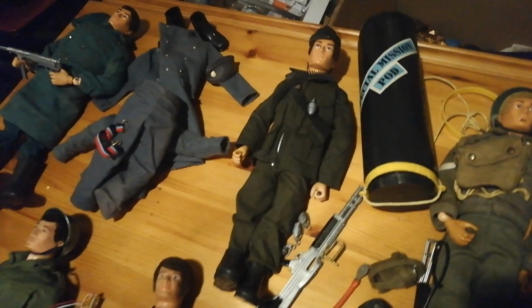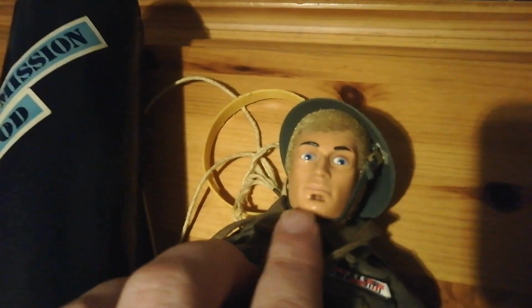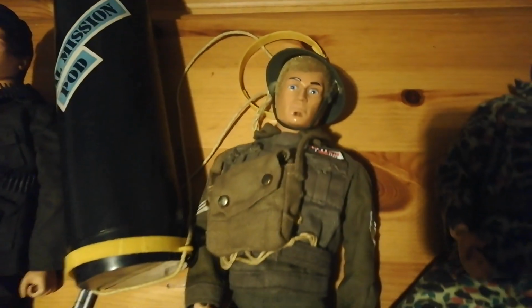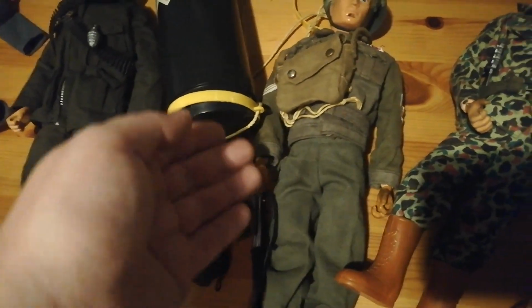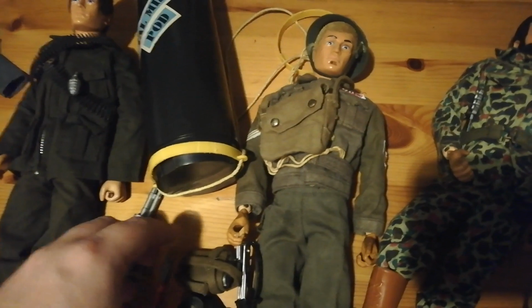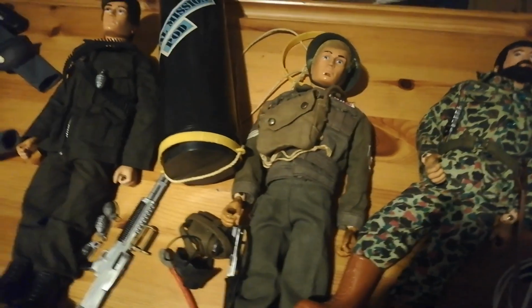I might keep him. Then we have the British Tommy, with an Eagle Eyes figure. He's got a bit of a mark under his chin, a bit like a soul patch, a bit of a Johnny Depp look to him. But uniform's pretty good. Hands need changing. Most of these figures are hybrids. They're basically Eagle Eyes on a standard body, not the blue pants ones you get from the 80s.